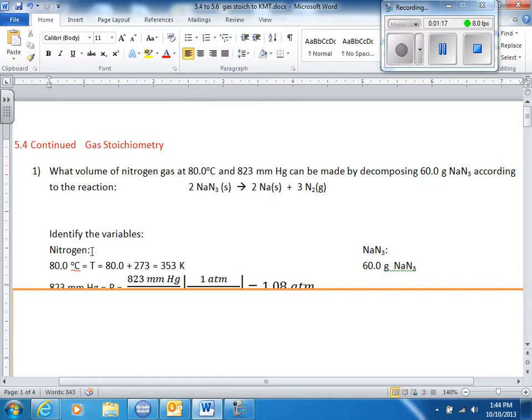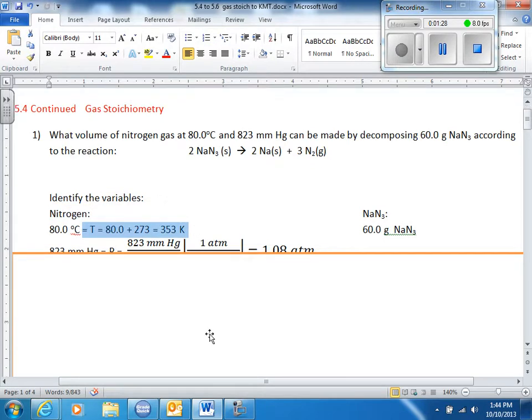side. Now the nitrogen, we've got this number 80 degrees Celsius. You should recognize that's a temperature. By the way, if you want to try to solve this on your own, just go on ahead. I would advise you, if you're not too sure, just stick with it for the first one and then you'll pause the video to try to do the second one on your own. Okay, so we have our temperature. We have to always convert to Kelvin when we're dealing with gases.